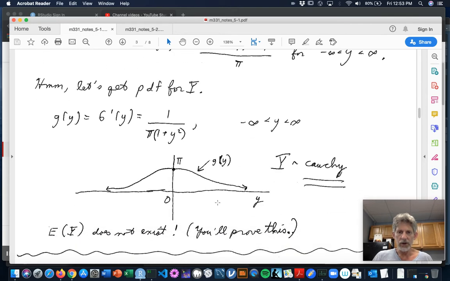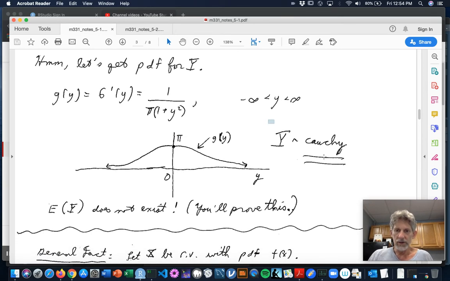If I were to draw a rough graph of the PDF, here I have a y-axis and a height axis. When y is 0, this works out to, oops, that's a typo. That should be a 1 over pi there, not a pi. I will consider running off a scan with the correction there. It's a 1 over pi, and then the graph gets lower for any non-zero values of y. The bigger y is, positive or negative, the lower the graph is going to be.